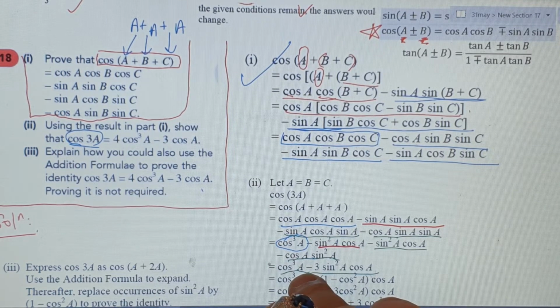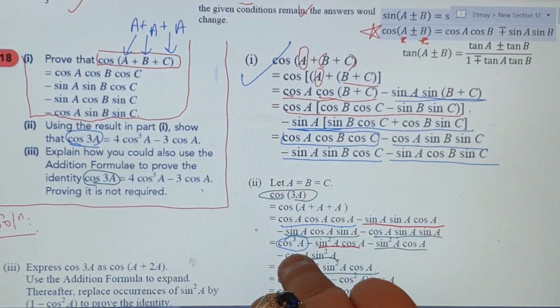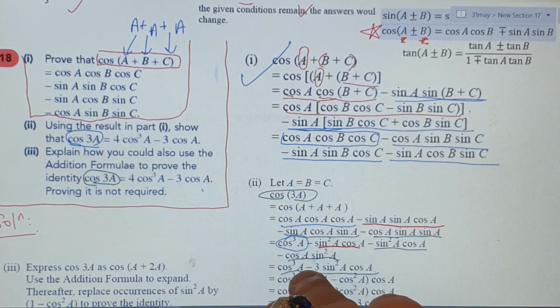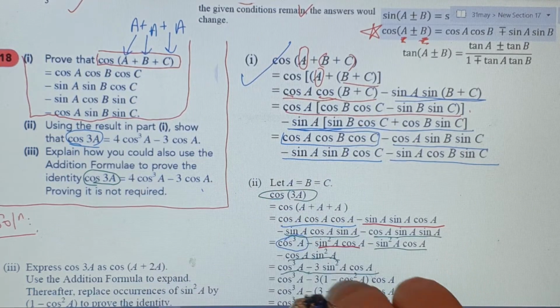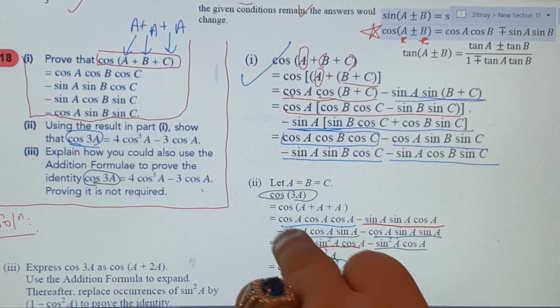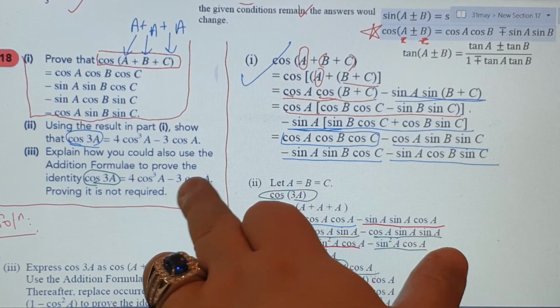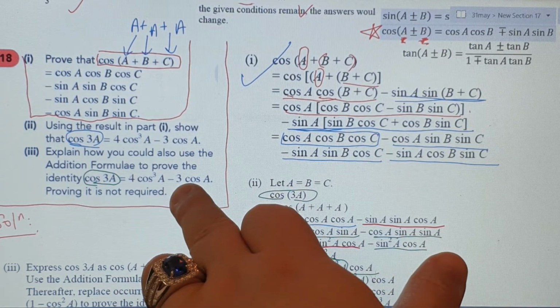Okay, then you will see, I now still don't get what I want. I only managed to get this, right? But you see, this one is 4 cos cube A. I don't have 4 cos cube A, how? Then this is cos A. I have cos A here, but I have an additional sine square A here, which is not present in the expression that they want me to have on the right hand side.